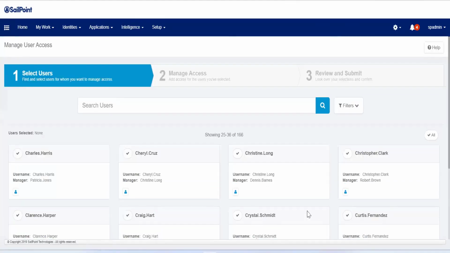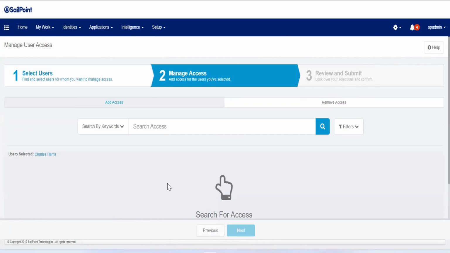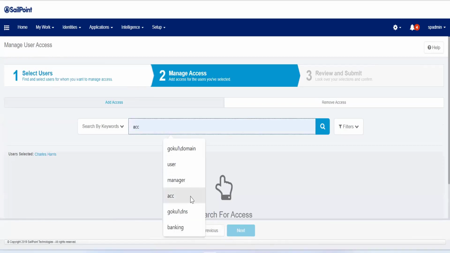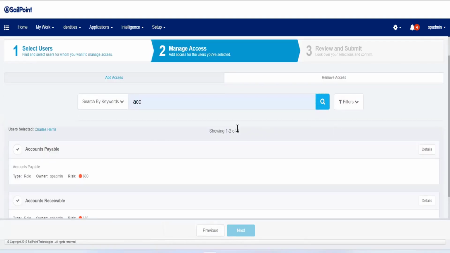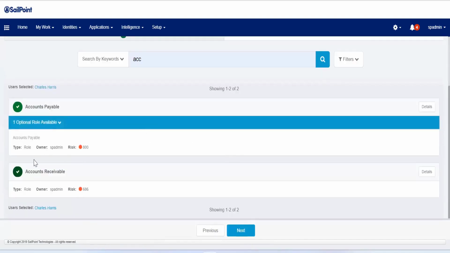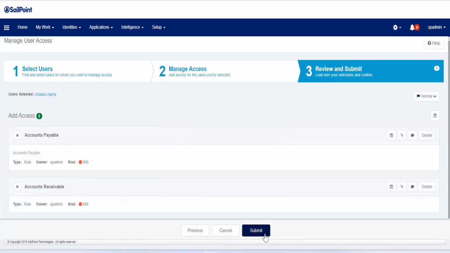Go to the page. Select any identity. Let me select accounts payable and receivable again, since it's a conflicting one. Click on Next. Click Submit.